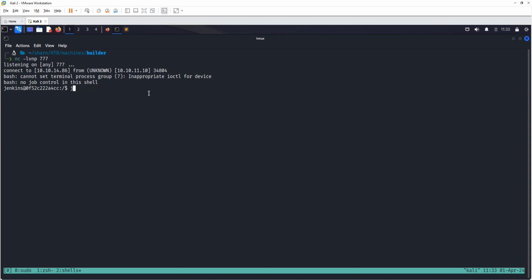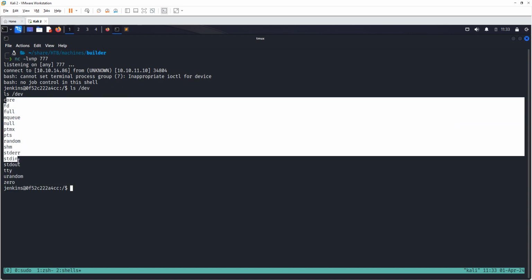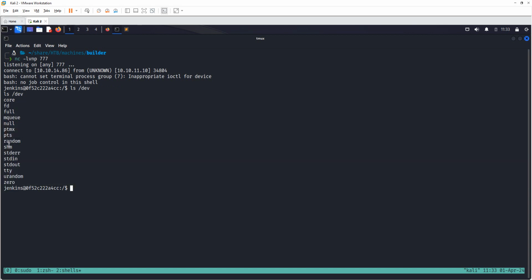So if we look at dev, you see we have very few system files that we can actually interact with. So this shows that we are actually in a Docker container.